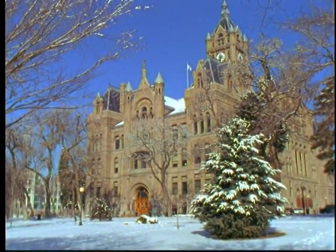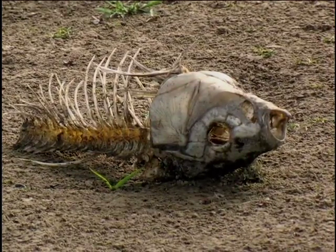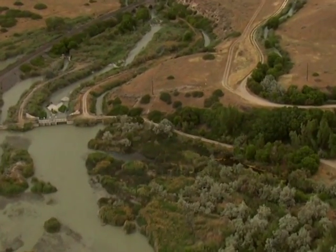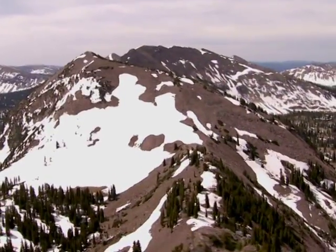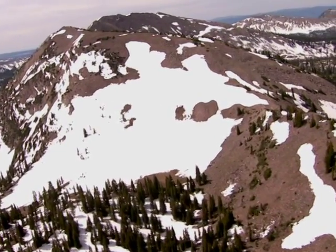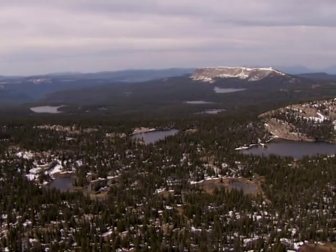Historically, winters with light snowfall have led to devastating droughts. Even in years with heavy winter snowfall, the normal flows in our rivers and streams can drop to dangerously low levels by late summer if the snow melts too quickly. We rely heavily on precipitation that fell many years ago and has been stored in glacial ice, natural lakes, or percolated into underground aquifers.